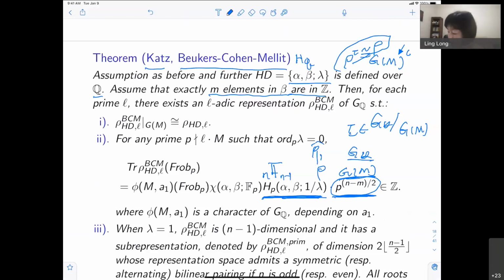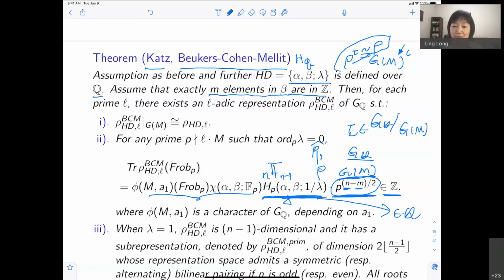And this is going to be the length of the alpha set. n will be how many integers in the beta set. And in addition, there might be some other thing coming in. There will be additional normalization, finite order characters. But the major term will be this HP function. The whole thing over here is an integer, but the HP function may not be. I only guarantee it's going to be a rational number.